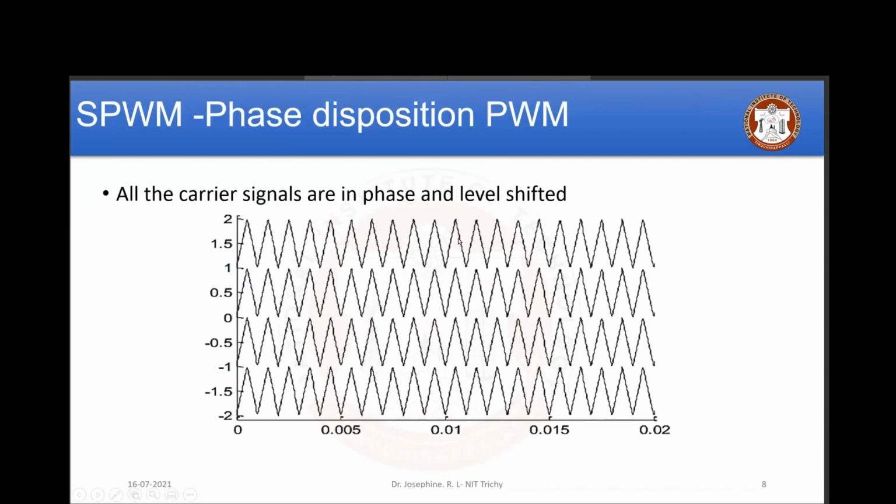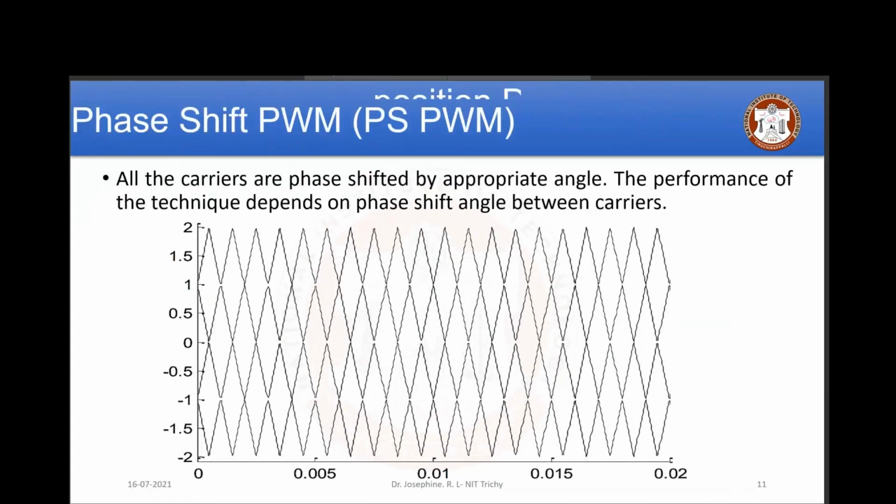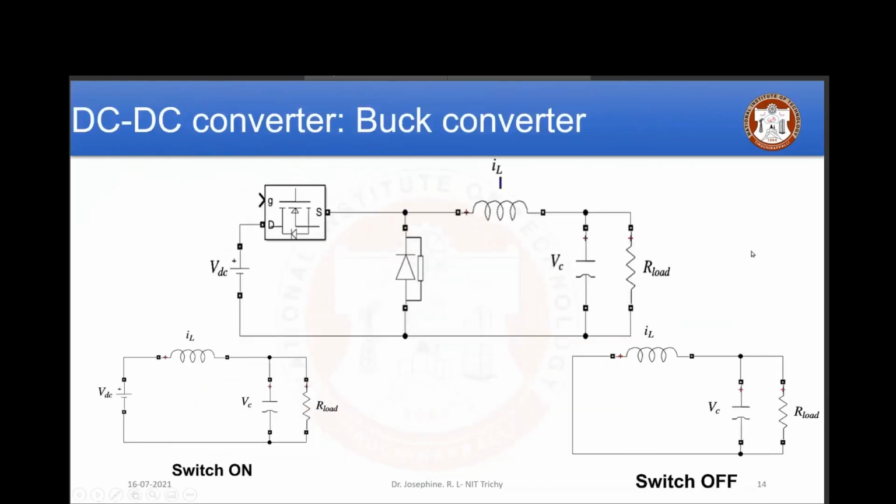Then let's go to the next topic, that is DC-DC converters. So let us start with the basic converter of all, that is the buck converter. See, this is the basic representation of a buck converter. As I said initially, you have a switch. You have some source, you have a switch, and you have some load.